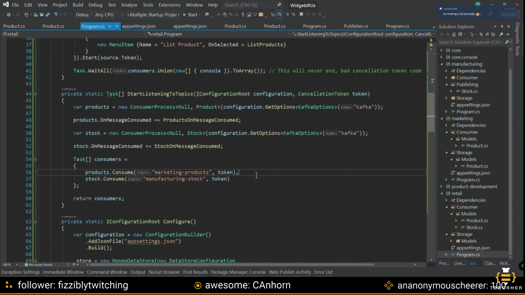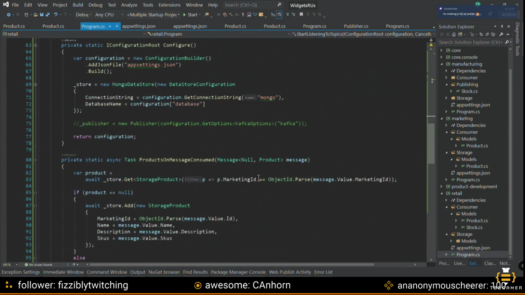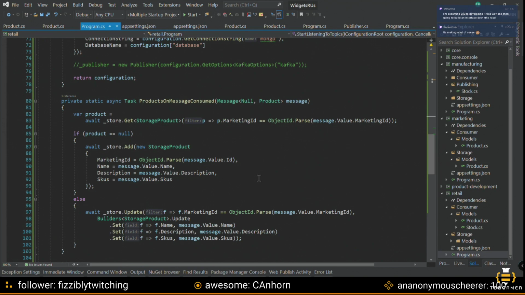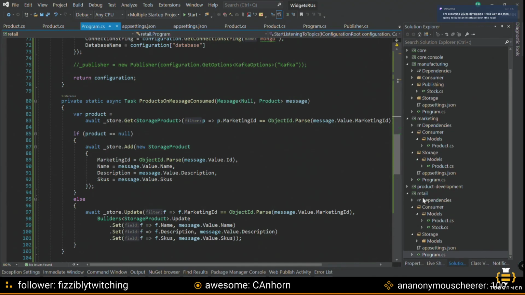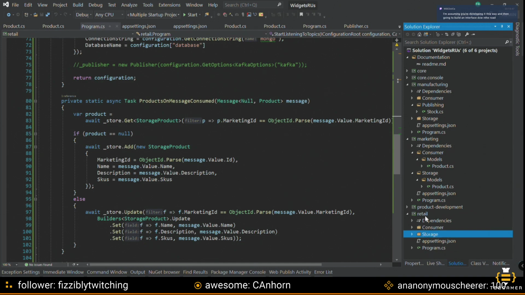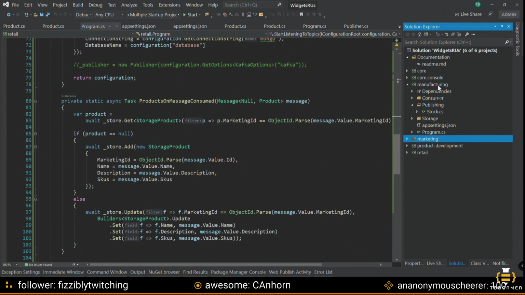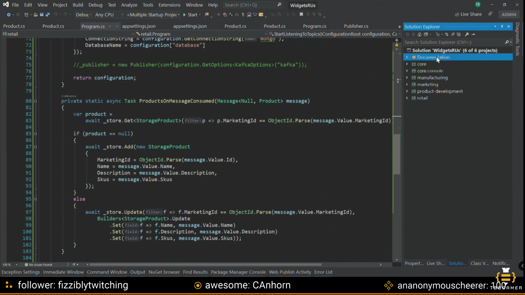So let's figure out why marketing products isn't being consumed properly. I'm developing this purely as a demonstration application. There's no intent to build this as a product. I need to show this concept to one of my teams, and it's a way to put it on here without showing any proprietary information. And it's something I did want to cover on a topic anyway, so it kind of killed two birds with one stone.